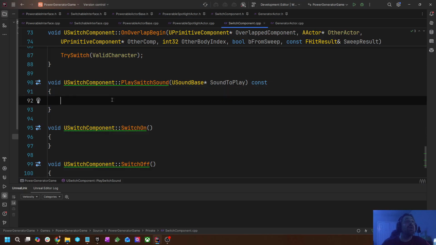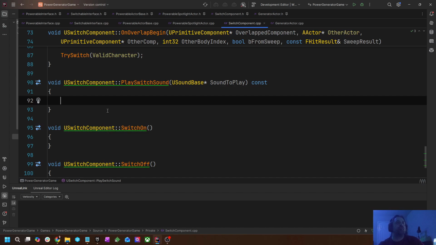If you don't know how to play a sound at location, which is what we use in the blueprint, you can always double click on a play sound at location node in a blueprint and pull it up. But I'm not going to show you that here. I'm just going to show you what the code is that we're going to need for this. But remember, when you're trying to look at your blueprints and see what they did, you can always go through them and actually see what the code is calling to try to use the equivalent.